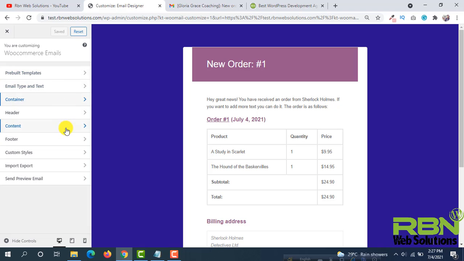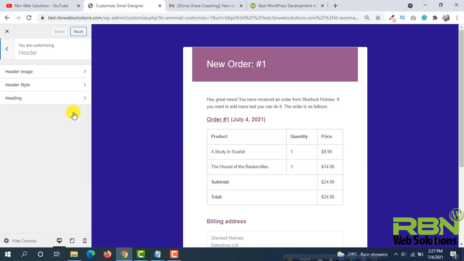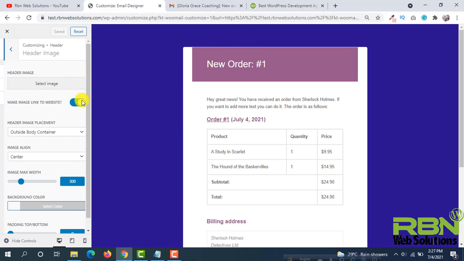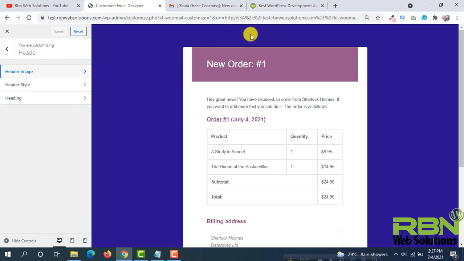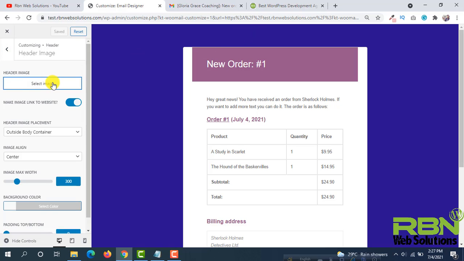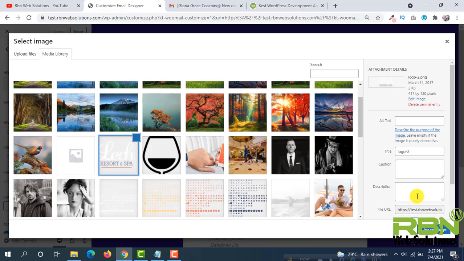And after that, header. From header you can add a header image, or you can add a background in the header. Suppose you want to use your logo, so add a logo.